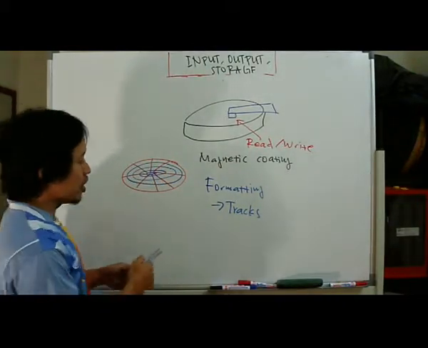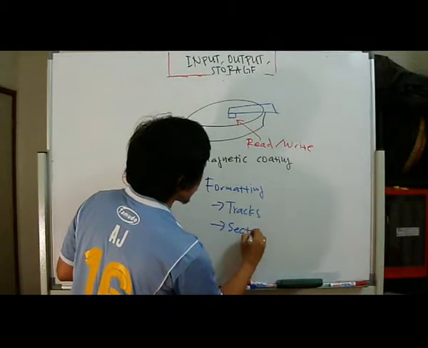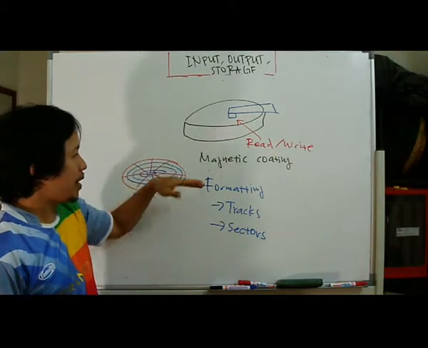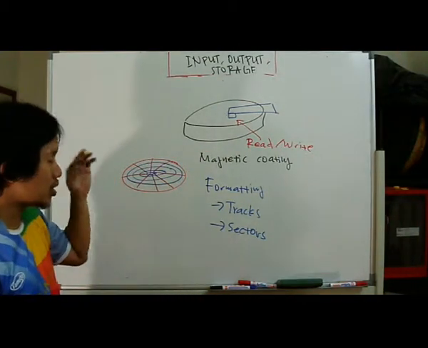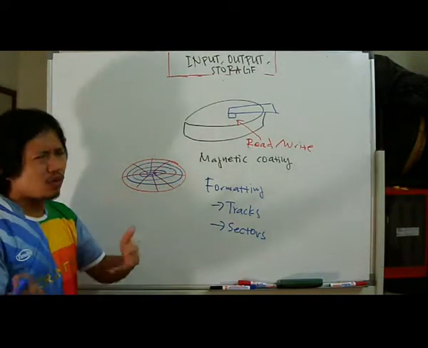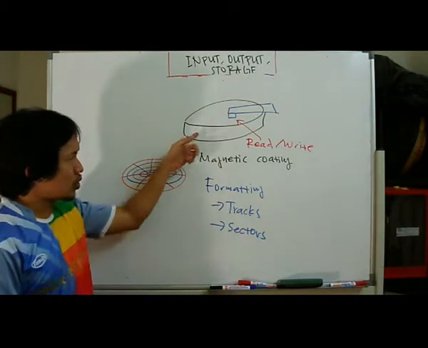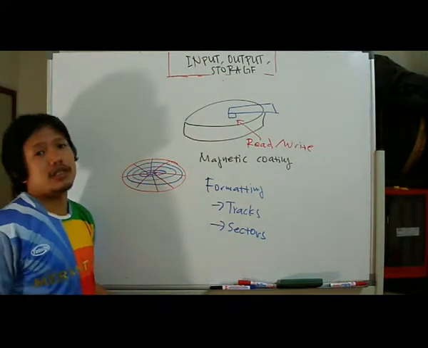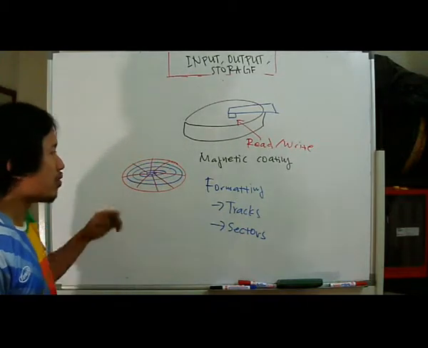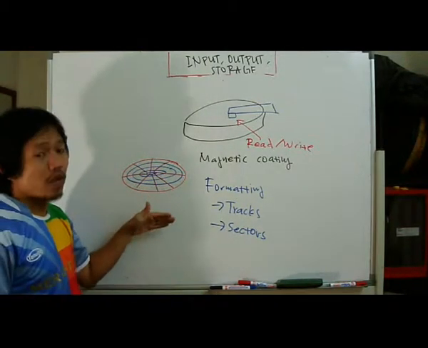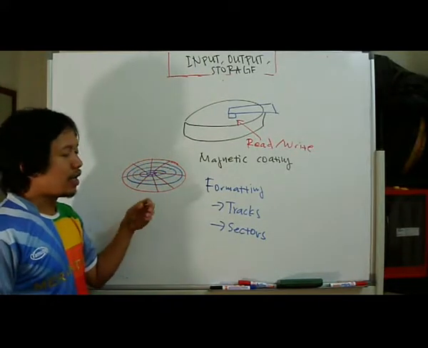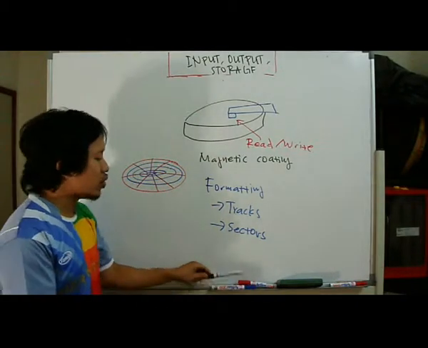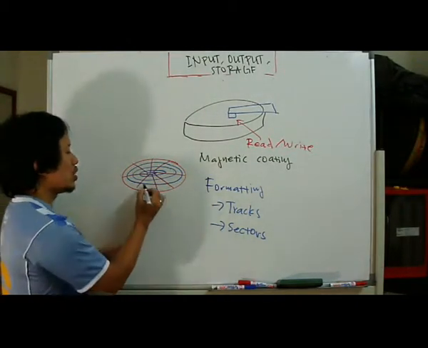So we divide it further into what we call sectors. So this whole process is called formatting. You line it up and then you divide the tracks and sectors. Sometimes you insert your thumb drive, or sometimes you use your external hard disk or whatever. Sometimes your computer will say, hey, you haven't formatted this yet. So you need to do this part, formatting, which is arranging it in some way which assists in storing and retrieving data later.